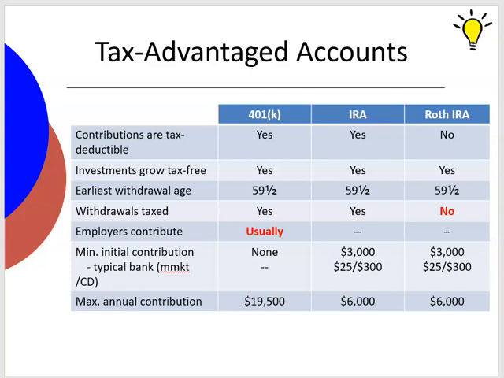Now, why age 59 and a half? I don't know. It's Congress. They do what they want to do. I assume somebody wanted 59, somebody wanted 60, and they compromised. Or maybe a senator was 59 and a half and wanted to get his money out. I don't know. But it's age 59 and a half. Now, you can put your money in tax-free, but when it comes out, it's taxed. The government wants taxes sometimes. So when you do take your money out after age 59 and a half, it gets taxed as ordinary income.